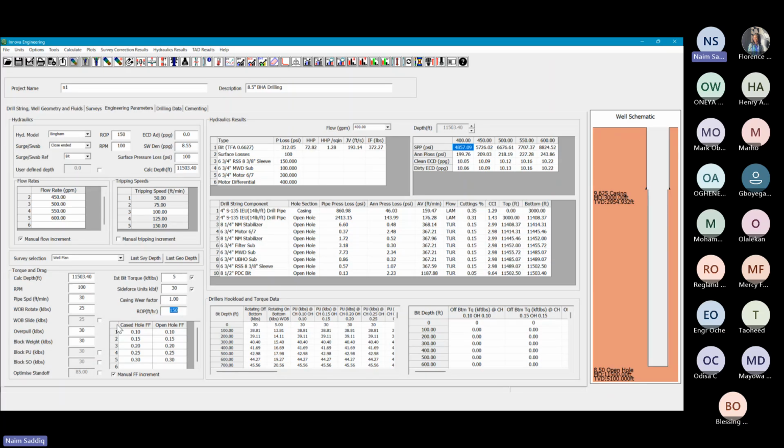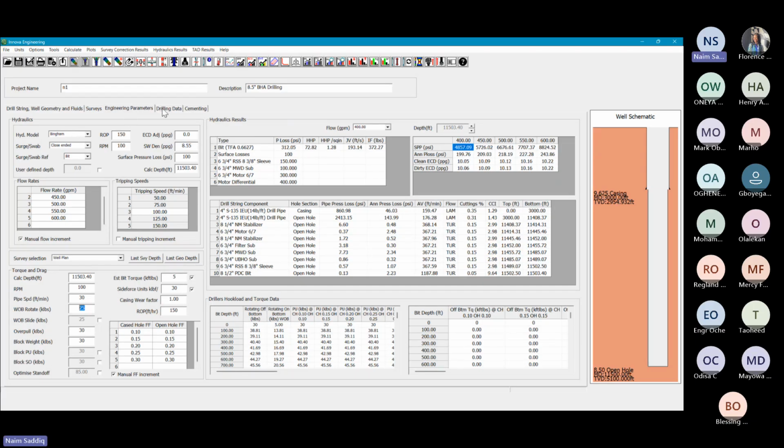What is the plan ROP? What is the plan weight on bit? If you don't know it, no problem. You can pick up a drilling program from similar wells, from a similar previous well. What flow rate will the BHA be good for? What will be the tripping speed? They are not rocket science. Everybody has some numbers. They are similar wells people have been drilling. If you don't know, get the similar wells elsewhere.